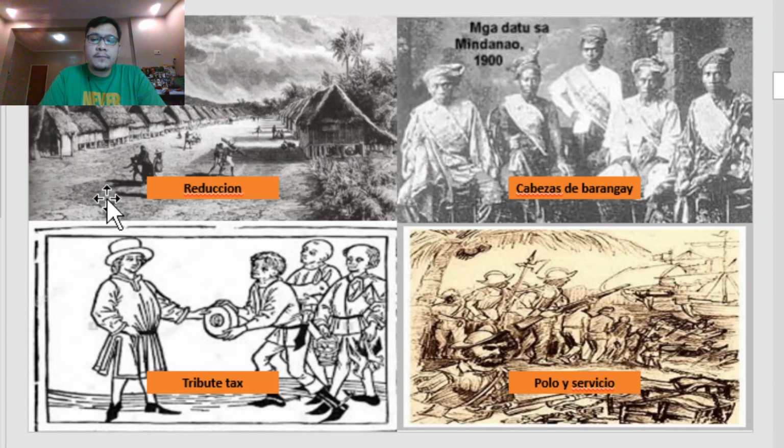Let's start here first with reduction. When we say reduction, pagbabawas, di ba? Reduction meaning to say because during the time of the Spanish era, only those who are Spaniards with the Spanish blood or half Spanish, half Filipino, the Principalias, yung mayayamang Pilipino, they are the only ones who can live or settle near the poblasyon or yung pinakabayan. Of course, kapag sinabi natin poblasyon during those times, the church, which plays a big role when it comes to Catholicism or when it comes to religion, is located actually in the poblasyon. So if you're going to notice, diba, yung mga barangay sa atin, kung nasaan yung poblasyon, andun yung sinaunang simbahan.